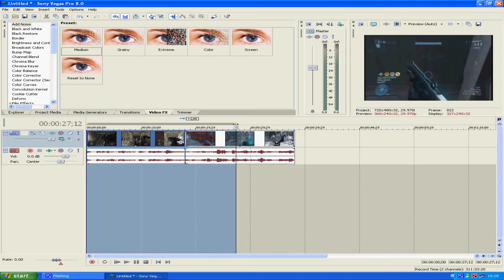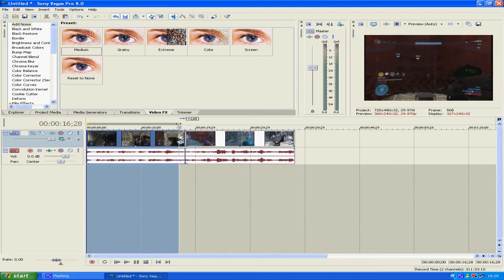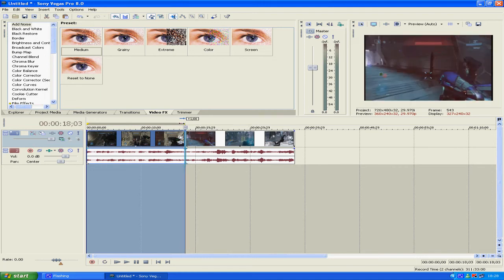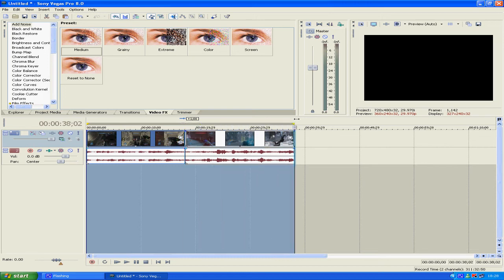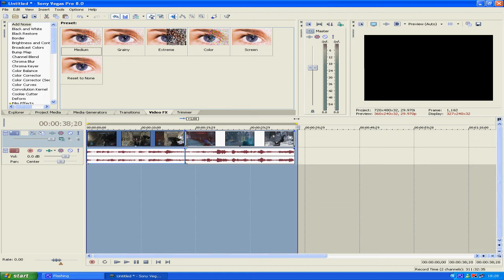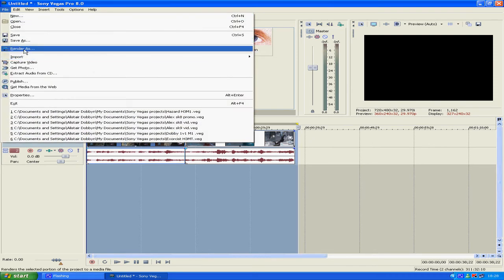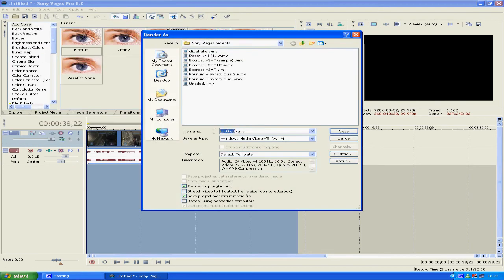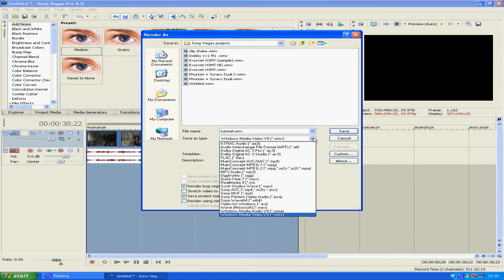Basically I'm showing you this because then you can select, say if you just wanted a small bit of your video and you didn't want to render all of it, say if you just wanted to show someone what you've done so far, then you can select a certain amount which you want to turn into an AVI file or WMV. But if you want the whole video, generally make it a bit longer because sometimes it chops it off. Rendering, right, you just put in what you want to call it, so I'll just put in tutorial in here.